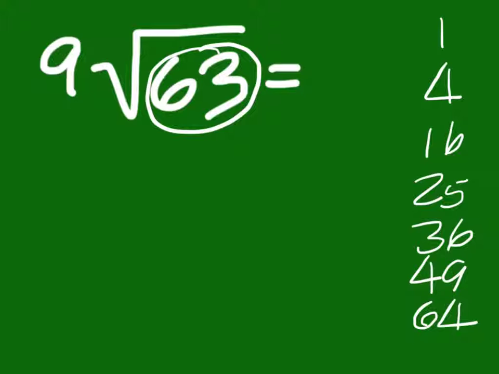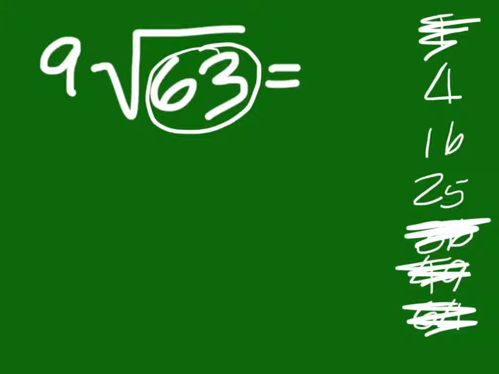Whenever you simplify an item such as this under the radical sign, you're never going to use a perfect square that is greater than half of what's under the sign. Half of 63 is 31 and a half. And the items that are over 31 and a half are these. So you can't even possibly use these. You will never use 1. So start with the highest one and go back.